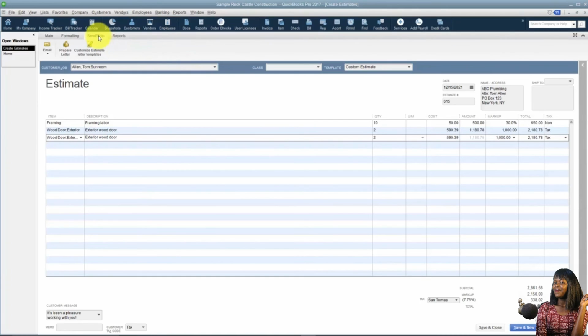This is some more of the customizing of the form we're going to be doing at a later module. The next tab over is send/ship. This is where you can create a mail merge and merge this with Microsoft Word. And the last tab is your report. You've got several reports that are not based on this customer but are based on estimates. You can see one by job, or you can see the actual estimates. Most of the options will be under the main tab, but you can see others there as well. That's it about some of the options that you have within estimates.